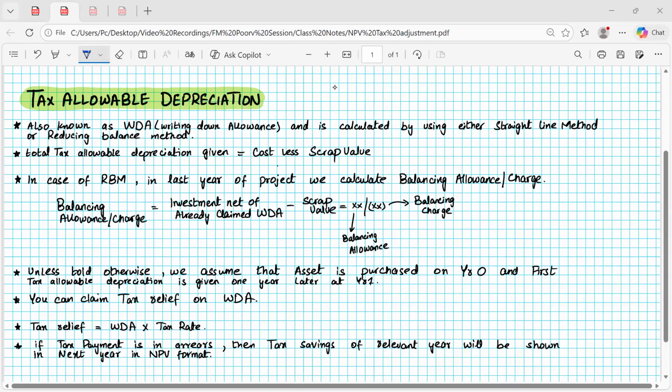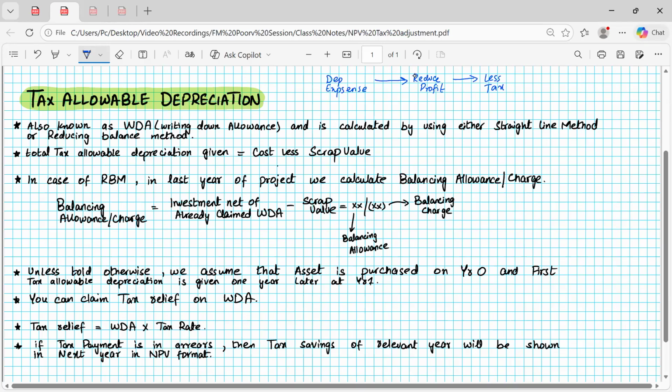Now, the depreciation expense, which is basically written down allowance in case of tax, does the depreciation expense reduce the profit or increase the profit? Reduce. Yes, it will reduce the profit. And when your profit is reduced, you have to pay more tax or less tax? Yes, less tax. So because of this written down allowance, this capital allowance, this tax depreciation, your profit will be reduced.